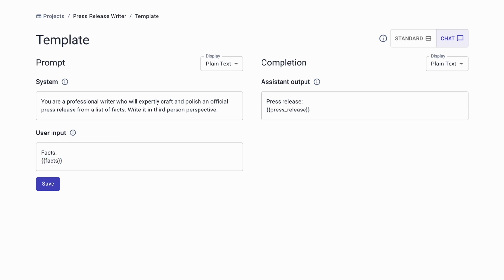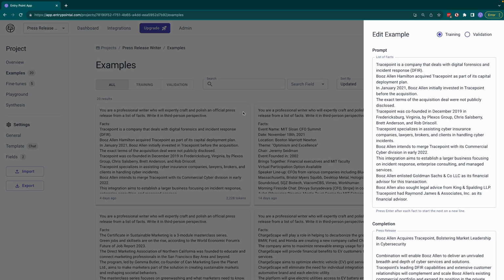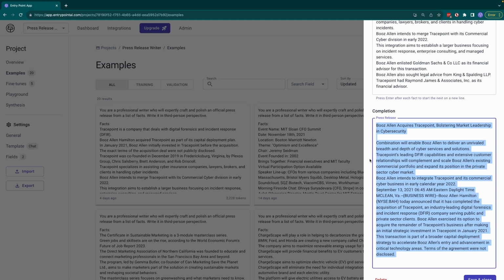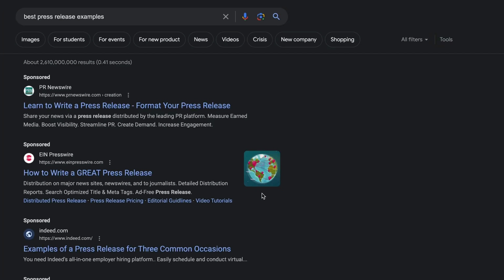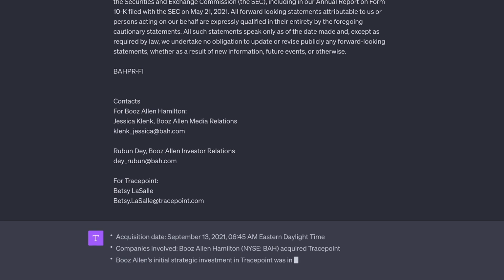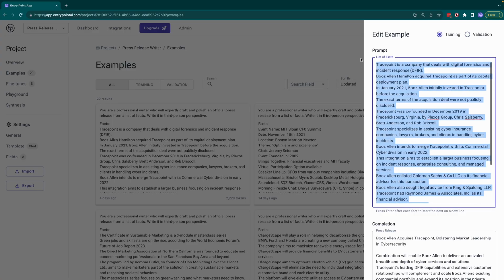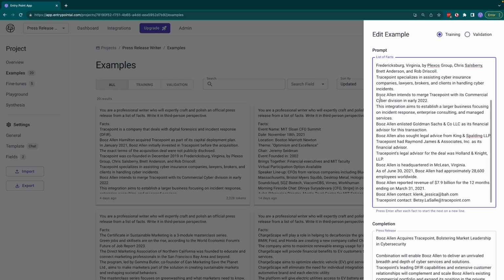After we have our fields and our templates, we can look at our examples. So the examples are when you take the actual data and put it into your template. I actually got these press releases by going online, Googling best press releases, and then finding ones that looked good. However, the problem was that these best press releases didn't have any type of input data associated with them. So what I did is I took the final press releases and then I pasted them into ChatGPT along with a prompt asking for it to create a list of facts from that press release that would be required for a professional writer to actually produce it. So then my list of facts looked like this. I have one on each line. So there's a line break between them just to separate them and keep it nice and organized.